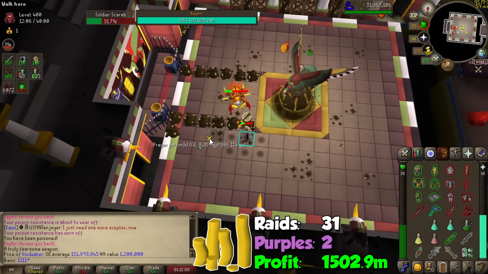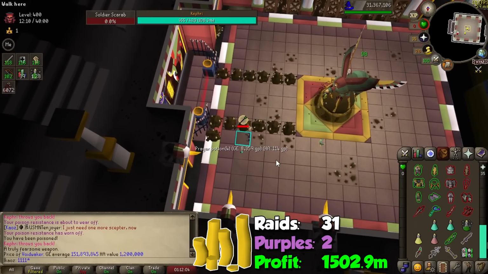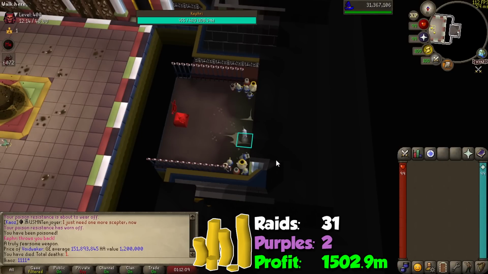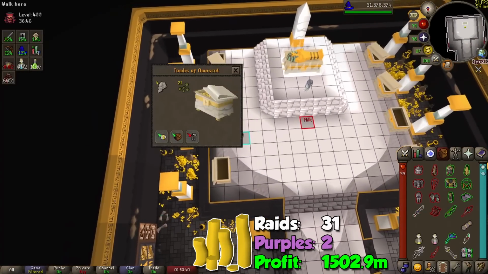However, it's not as bad as this death. This is probably the one that hurt the most. I yellow click the melee scarab, and walk into the Kephri bomb. Dude, dying at TOA is acceptable, but dying at Kephri just feels bad.